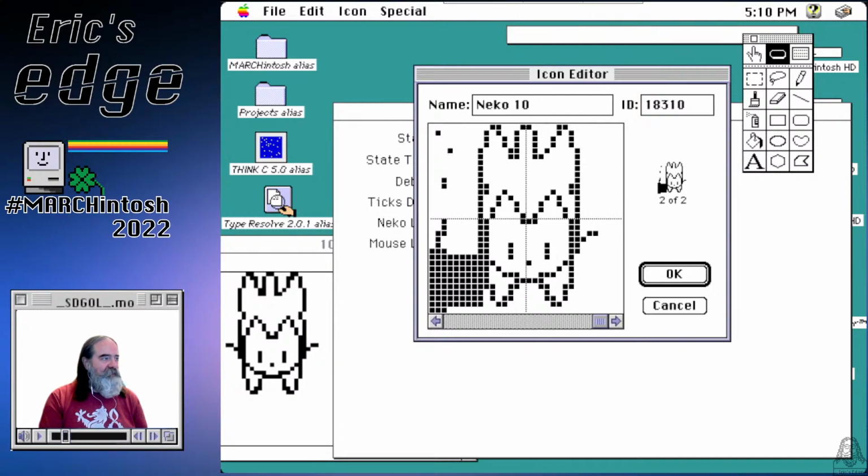It's basically like editing with fat bits. You don't have the drawing tools or anything. All you have is the pencil, so you can edit pixels. It can be a little tedious.